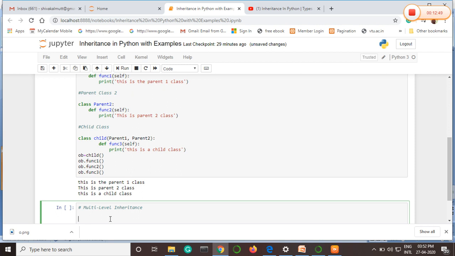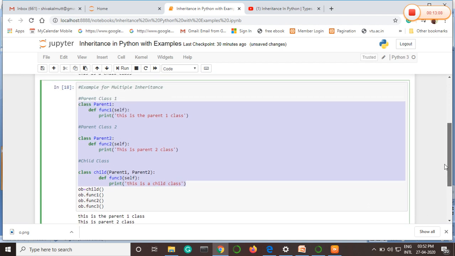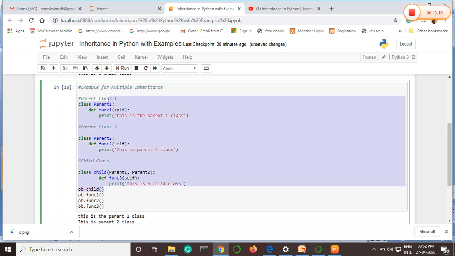One child class can act as a parent of another child class. So let us take this example once again here. Let us copy the code completely.